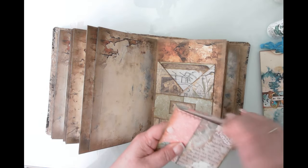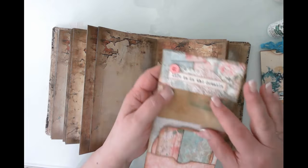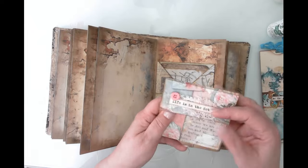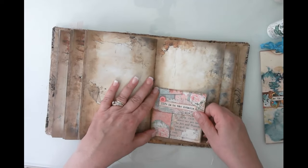This is just a little notebook. I definitely wanted to save this, and it's got this little extra bit of space, a little pocket, and then a little scrappy note card. I need to do more of those. I love them. And then it just closes with a Velcro closure. So we'll put that in here as well. So I'm just going willy-nilly here, guys.